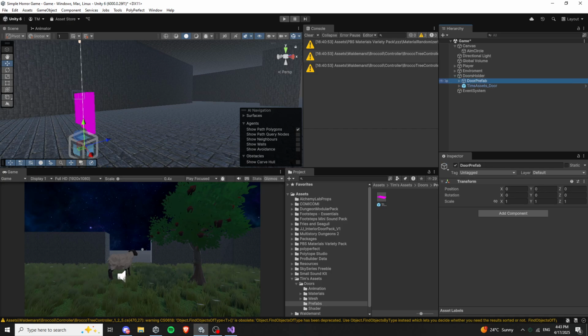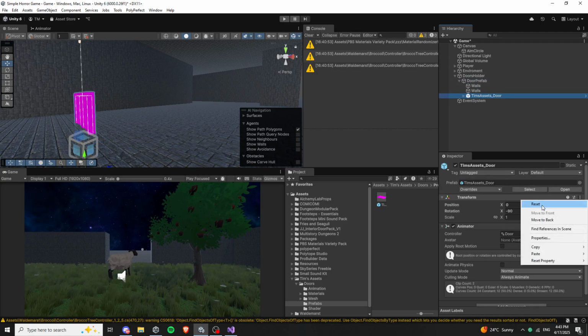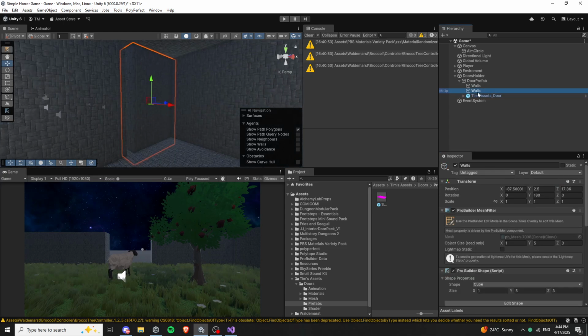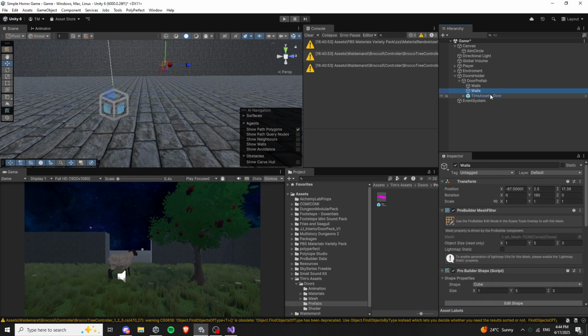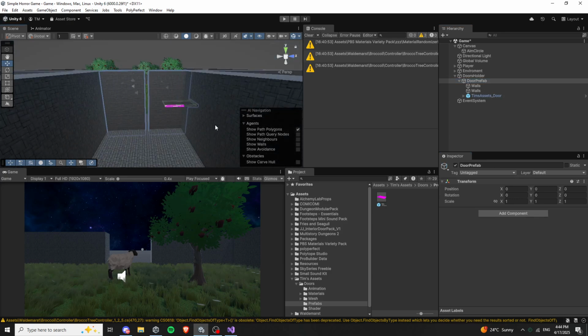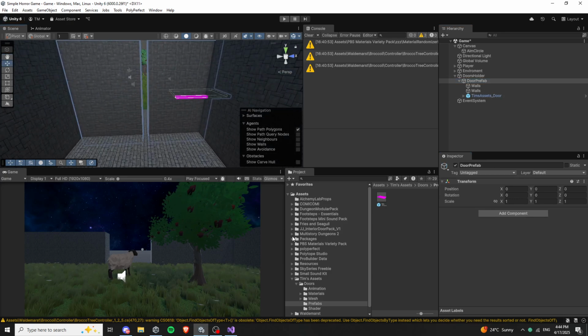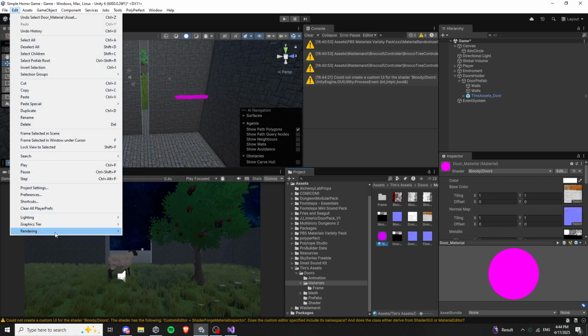Okay. Let's reset that position. I'll copy the position of this and paste it here. Yes. We have an issue with the materials because we have to convert them. It's actually just one material. Rendering pipeline.